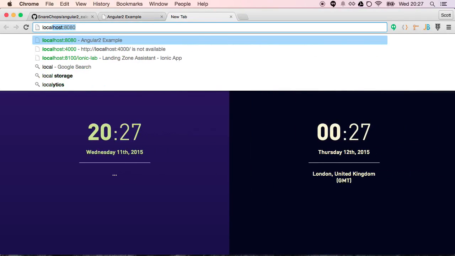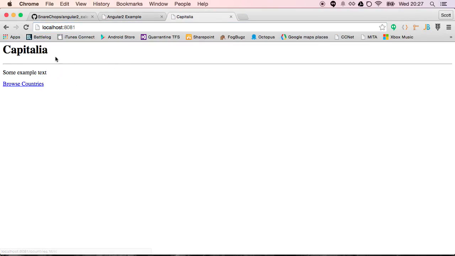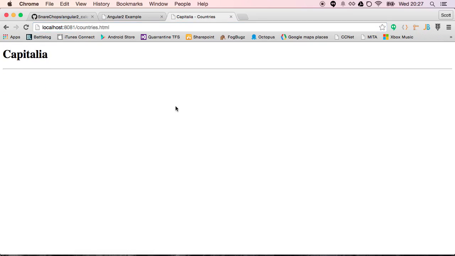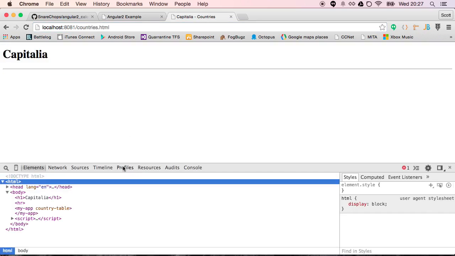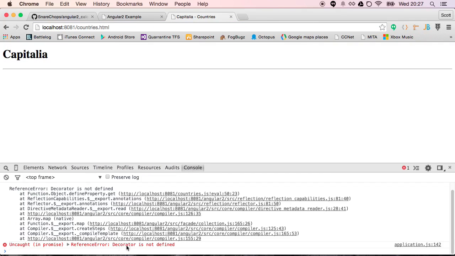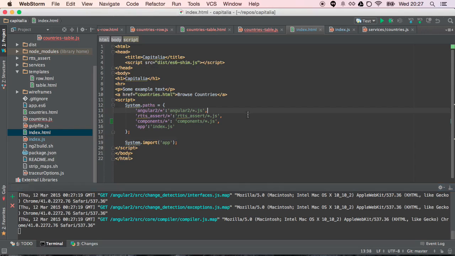All right, and now HTTP server 8081, localhost 8081, and then we need to go to where we can click browse countries, and we get an error. Decorators not defined. Okay, yeah. Import app, index.js.